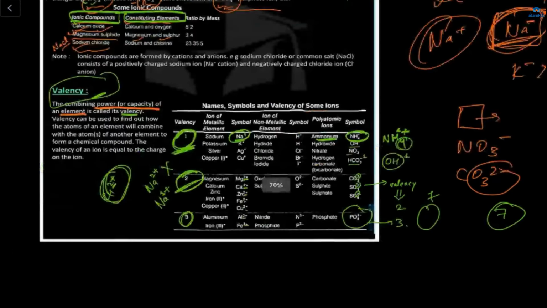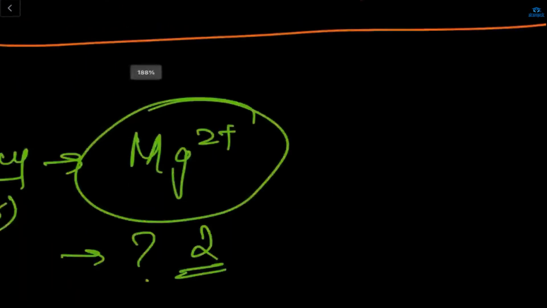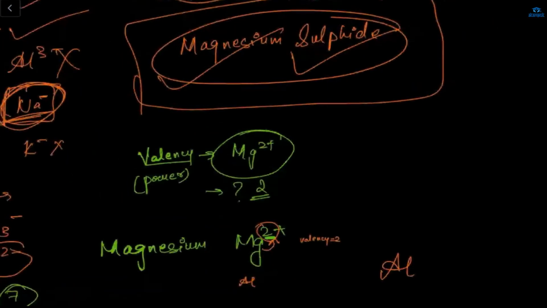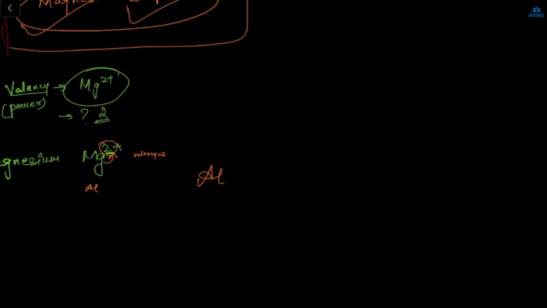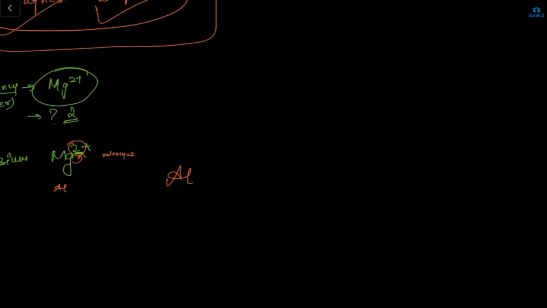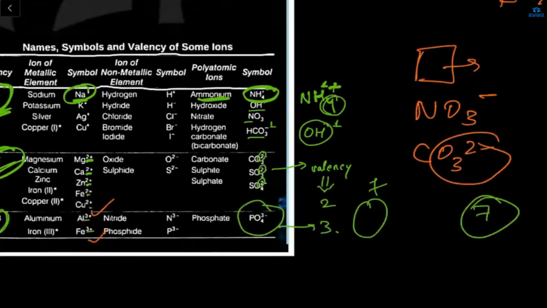Arham, let's say I'm writing here aluminium. How to know the power is 2? That is fixed, Arham. Magnesium is Mg2 plus only. It's not Mg3 plus or Mg4 plus. That is fixed. Aluminium is Al3 plus. It's fixed. Iron is Fe3 plus. Okay? Okay, ma'am. Now I got it.